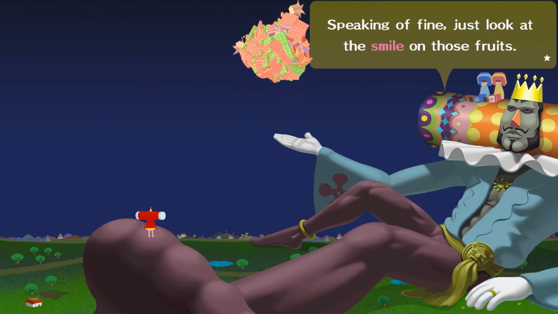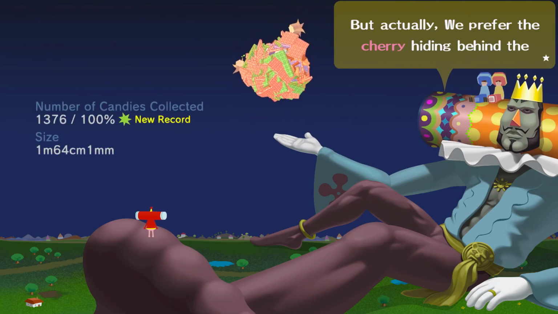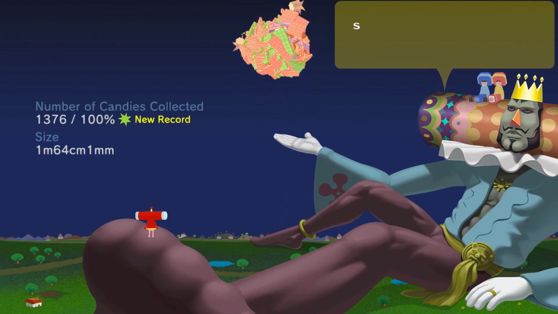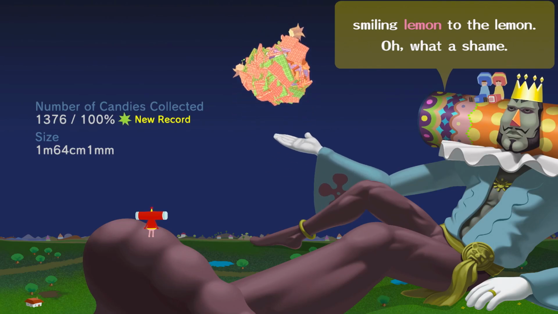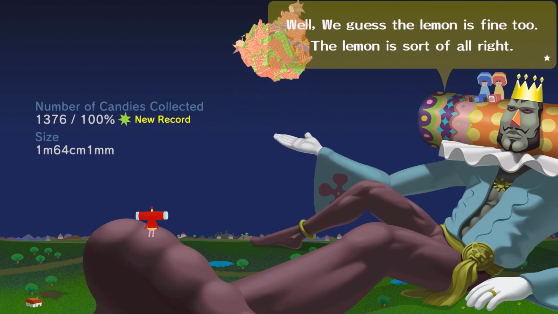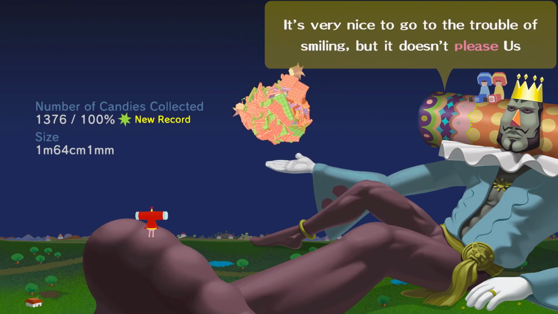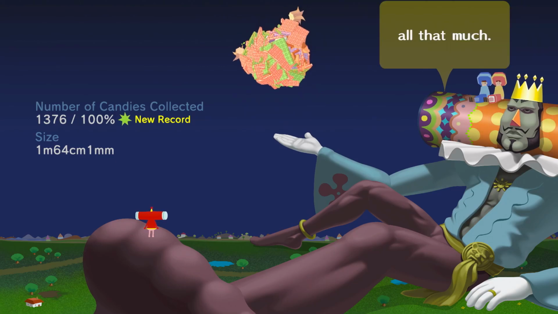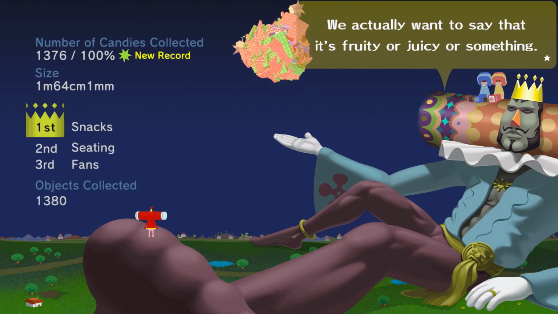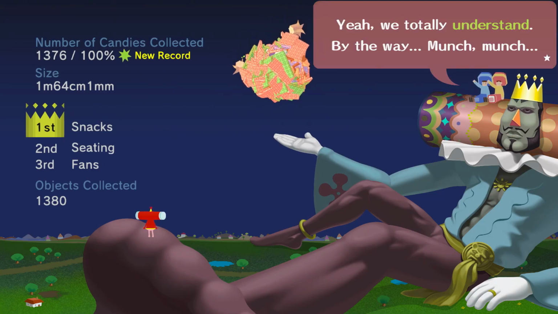Oh, that was fine. Speaking of fine, just look at the smile on those fruits. Don't you think so, Havana? But actually, we prefer the cherry hiding behind the smiling lemon. Oh, what a shame. I didn't see the cherry. Well, we guess the lemon is fine too. The lemon is sort of alright. It's very nice to go to the trouble of smiling, but it doesn't please us all that much. We actually want to say that it's fruity or juicy or something, but it's all snacky. It's full of sweets after all. Yeah, we totally understand, by the way.